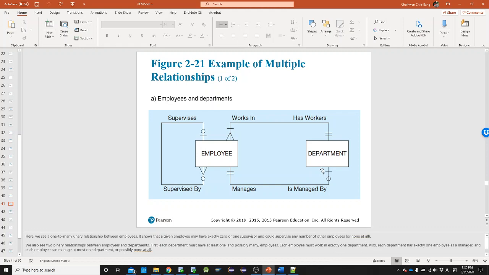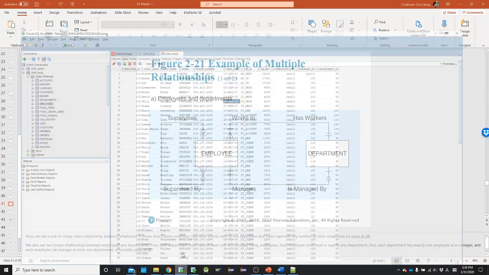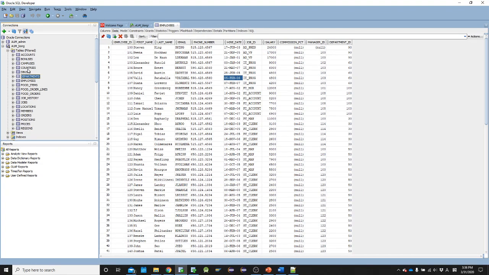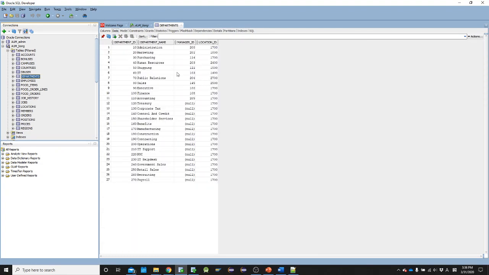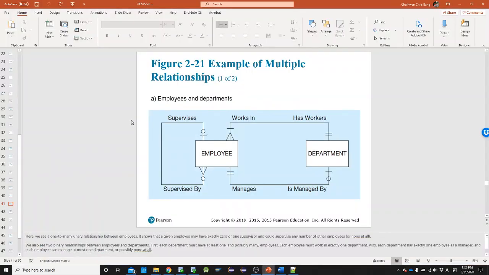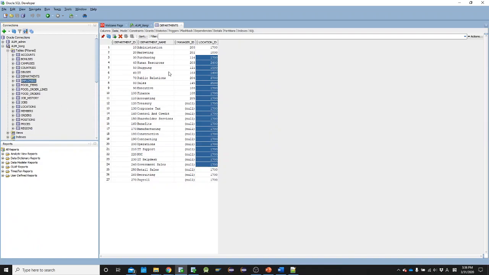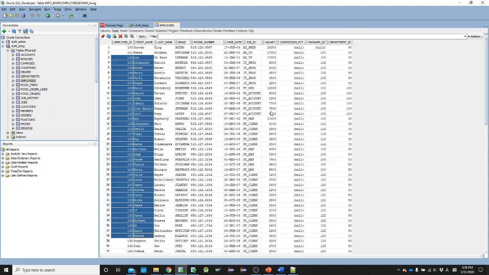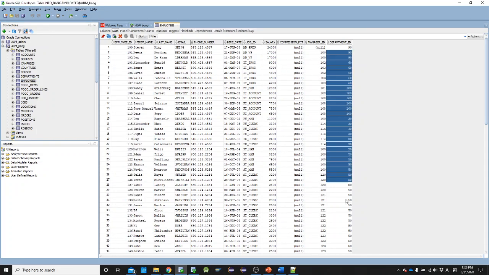In department, there's one department, and if there's a department, it is managed by one employee, right? And in the department, there are many employees. So this is quite obvious. If you go back to your tables, you can see columns, right? Department ID, name, manager ID, and location ID. And employees: there is employee ID and department ID.